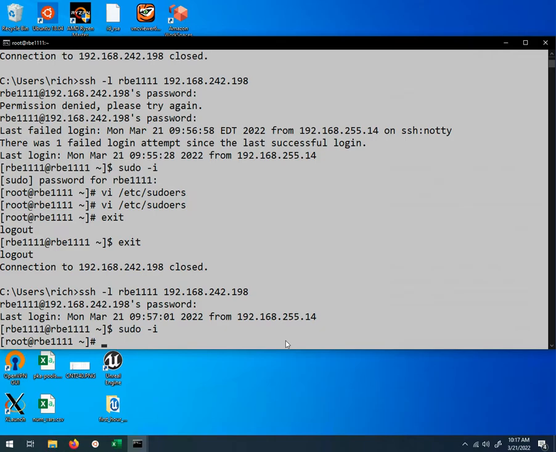We needed to make it so that our regular user can use sudo to become root, because one of the next things we're going to do is disable root direct login. So to summarize, we don't want to have everybody know the root password. We don't want root logging in directly, so we need to configure sudo so each individual user can become root without knowing root's password. And now we're going to move forward with disabling direct root login in the next video.